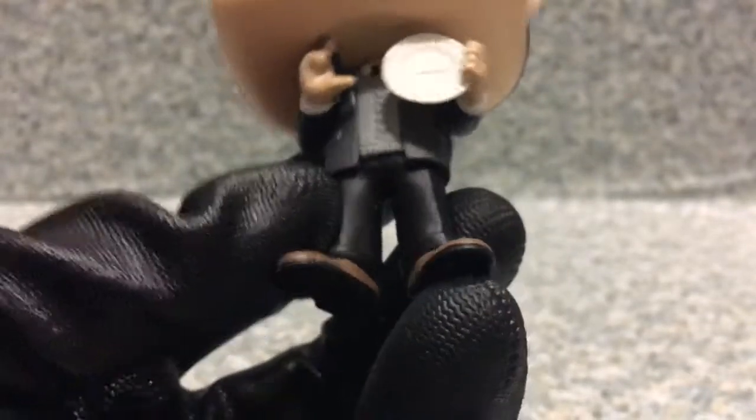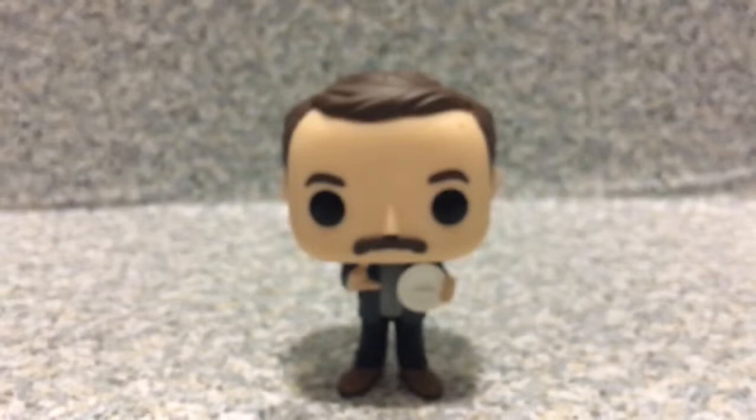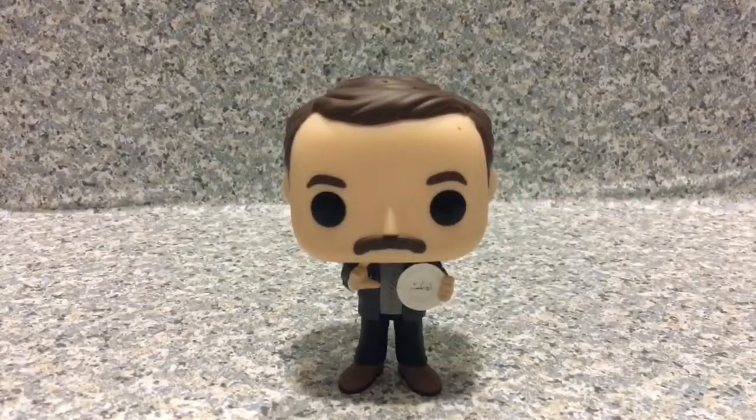Overall, this is a pretty decent Pop. I really like this Pop a lot. It looks really cool. If you don't have this Pop, I'm pretty sure GameStop still has this Pop. I'm not sure. You might go ahead and check online.